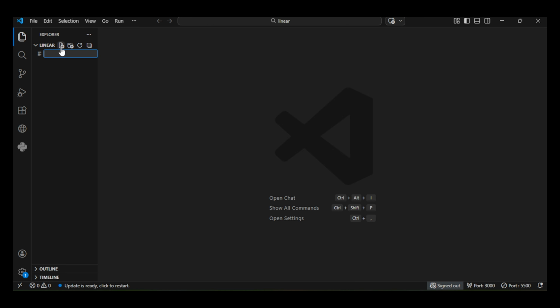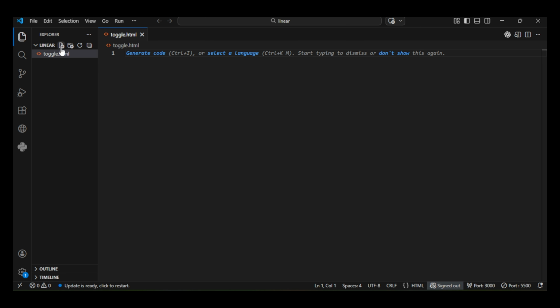Now, open your VS Code and create the HTML file named toggle.html. Then link the CSS style sheet, which we'll create afterwards.